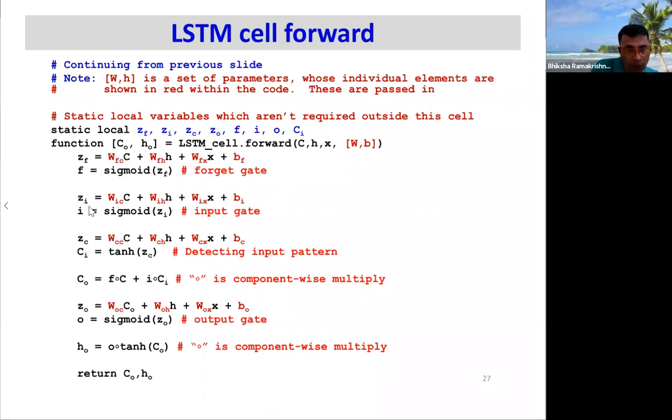Yes, this has a peephole. So this term over here, remember, the peephole is what you're getting from the raw memory. So if you see the C over here, this has the peephole. And then finally, when you've computed the updated memory, you compute the output gate, compress the raw memory using tanh and multiply it by the output gate value. And so at this processing point, you have computed both the updated memory and the updated state, and these are returned out. This is for a single cell.